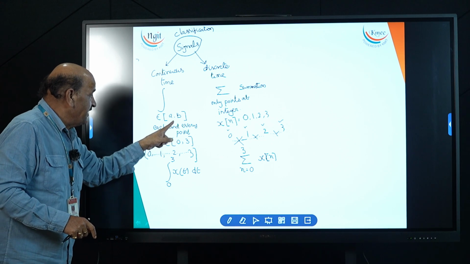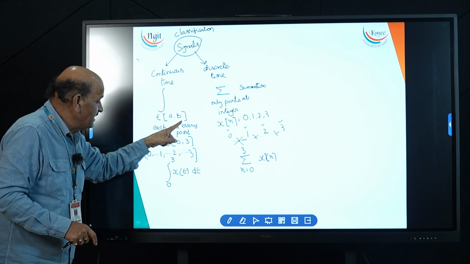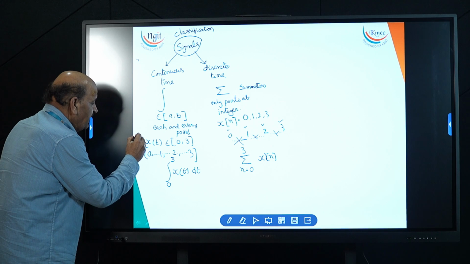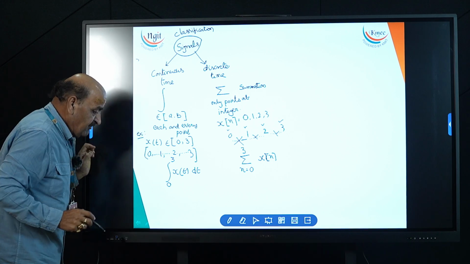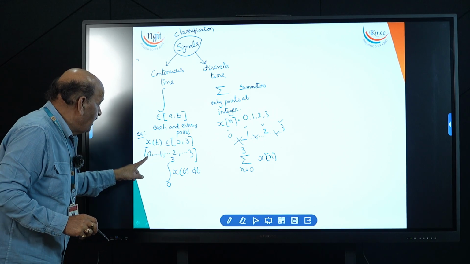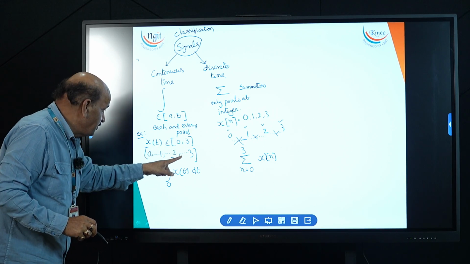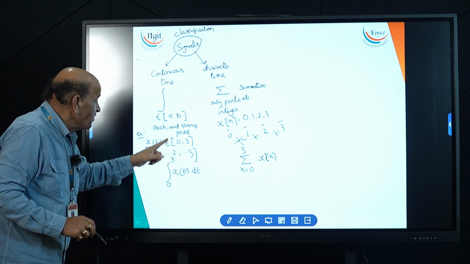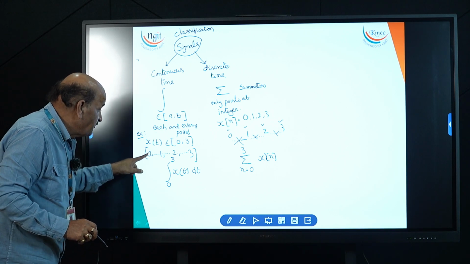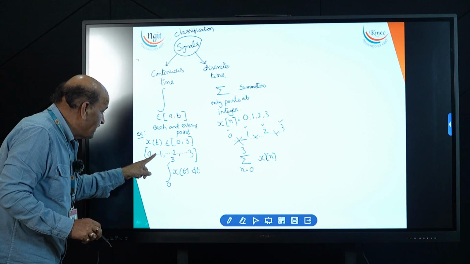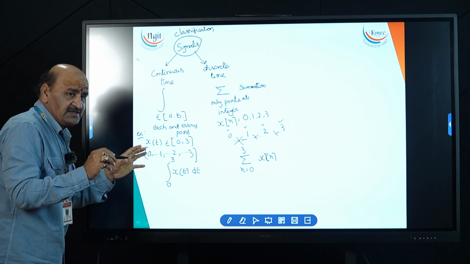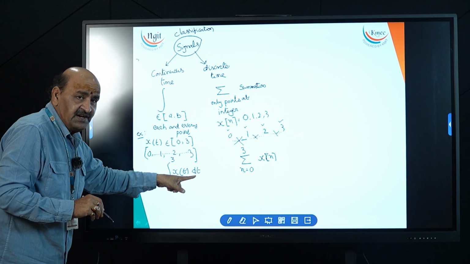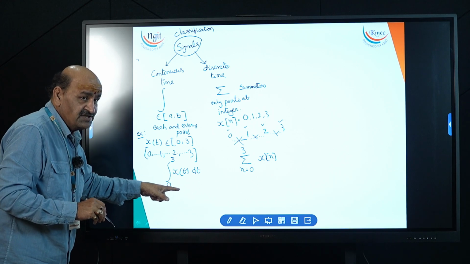Now, this integration belongs to each and every point. For example, if the signal width is between 0 to 3, what does that mean? Between 0 and 3, there are the integers 0, 1, 2, 3. Integration, being continuous, not only considers pure integers but also considers each and every decimal point. The notation is like this: integral from 0 to 3 of x of t dt. This is the way of calculating the signal power or energy in the next cases.